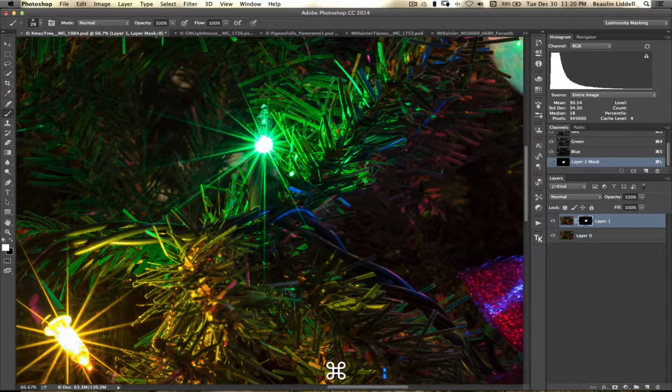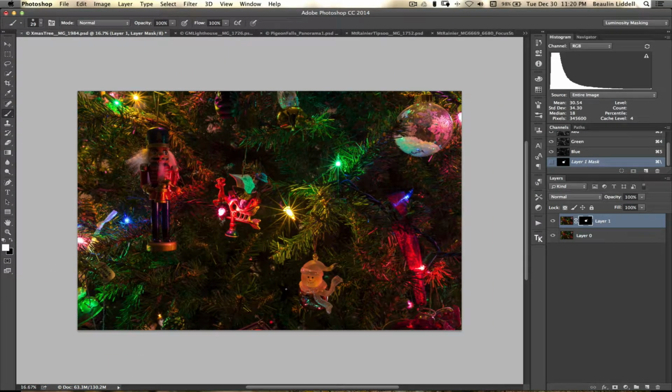So you get the idea at any rate. So this is one example of very simple layer mask to blend an image, and we're just masking in certain portions of an image and masking out certain portions of another. Not terribly complicated.